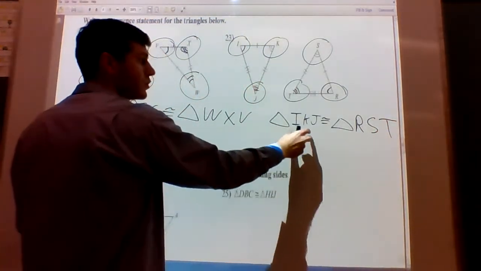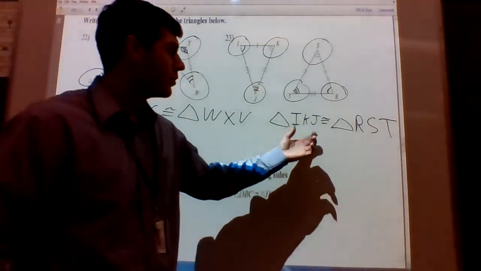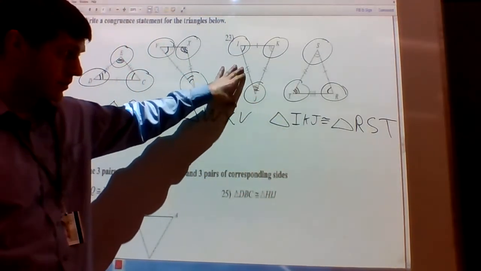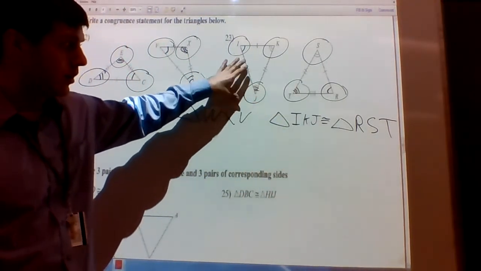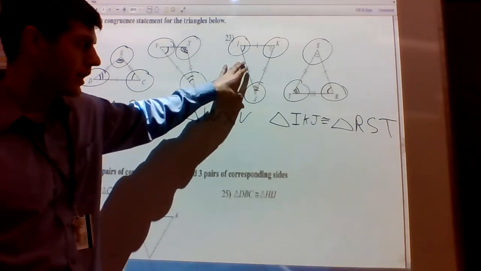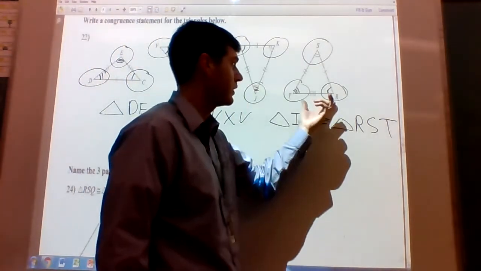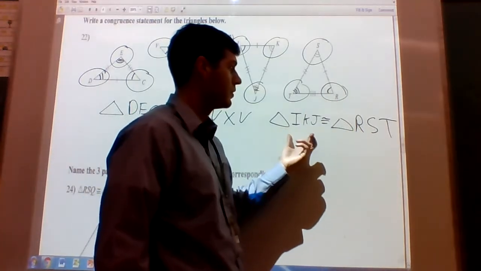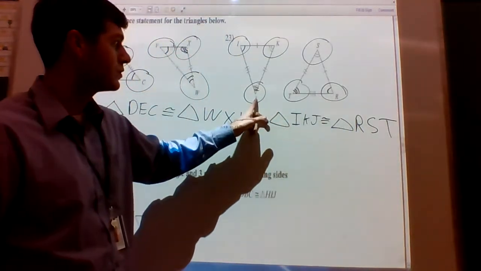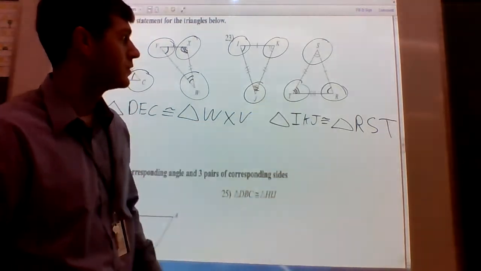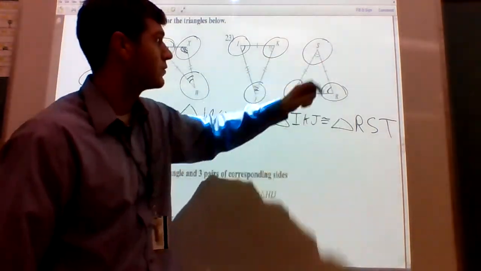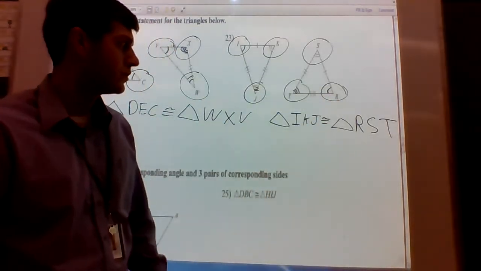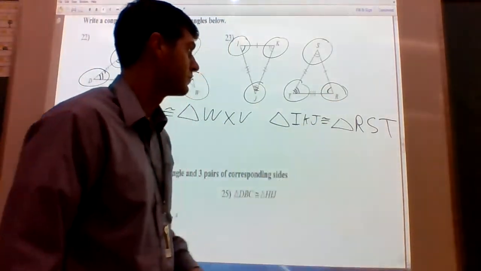Again, we could have named the first one however we wanted, in whatever order you want. There's 6 possibilities. They're all going to be fine. They all work. Then when we say it's congruent to this triangle, we have to go in the same order, the same order that you put on the first one. So if you put J first, you're going to have to put T first. If you put K first, you're going to have to put S first. If you put I first, you're going to have to put R first. So you're going to have to go in the same order.